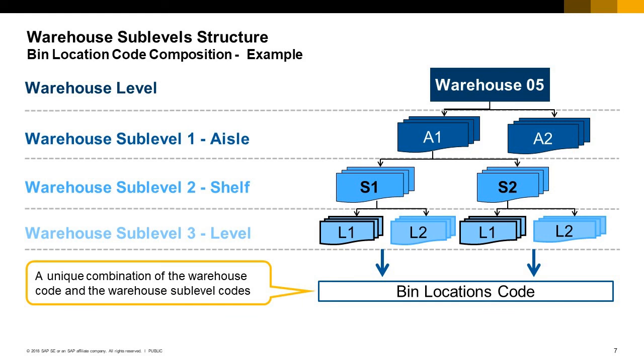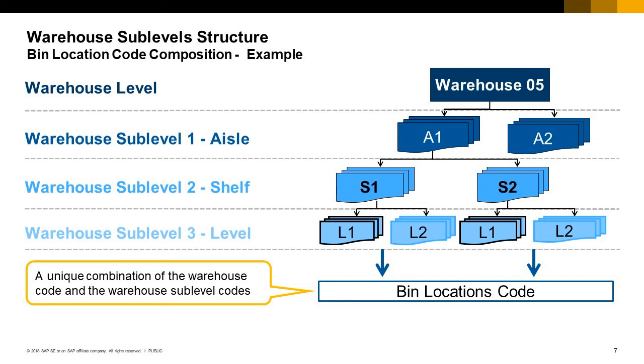Let us get to know the sub-level structure of a warehouse managed by bin locations, so we understand how to define bin locations in OEC Computers' warehouse. A warehouse structure often consists of a combination of different levels, such as an aisle, shelf, or floor. One area type can be a sub-level area of another type. At OEC Computers, for example, a shelf is a sub-level of an aisle. This means an aisle contains several shelves.